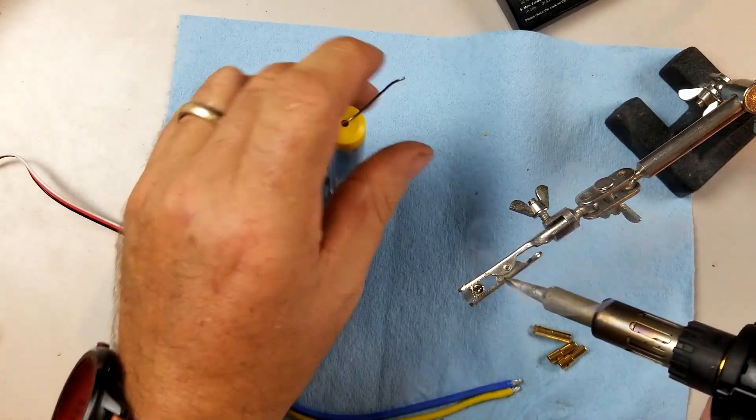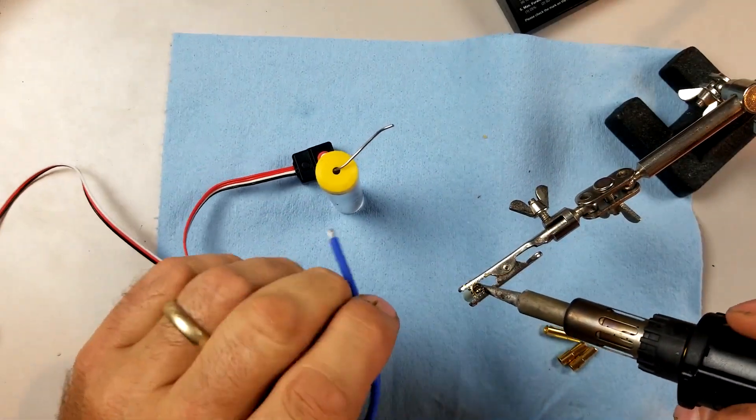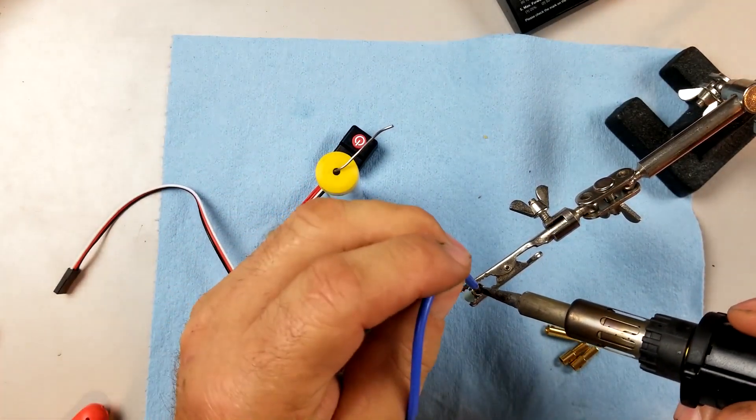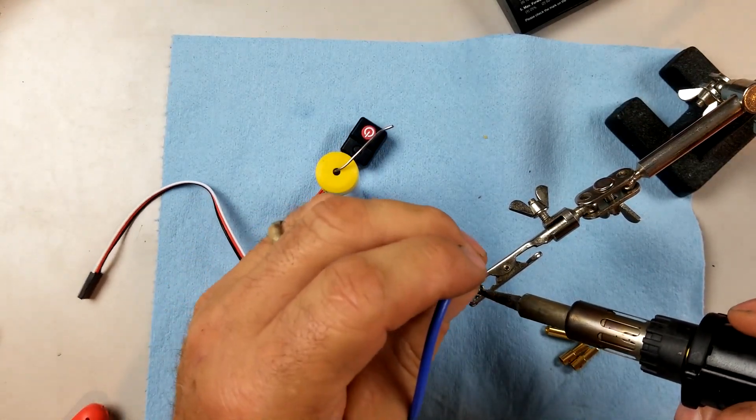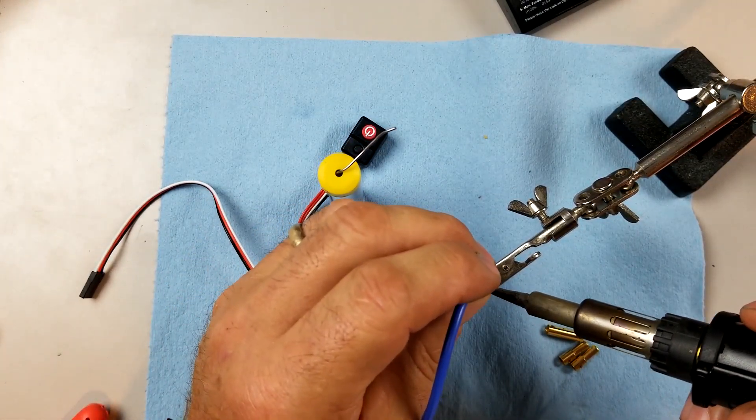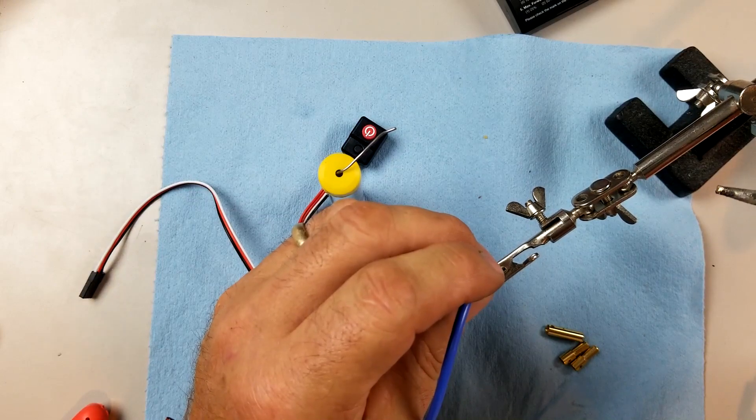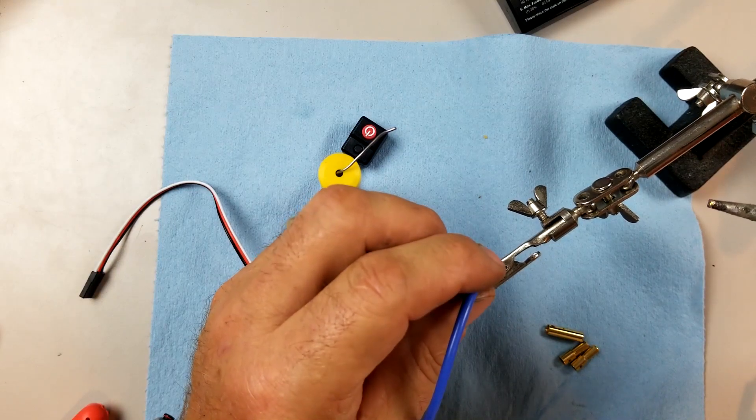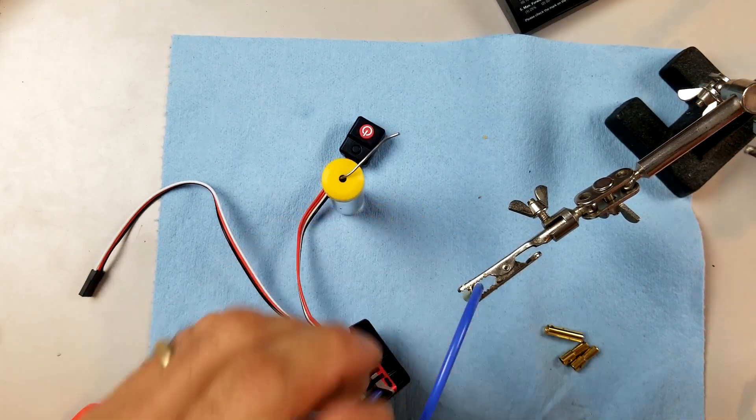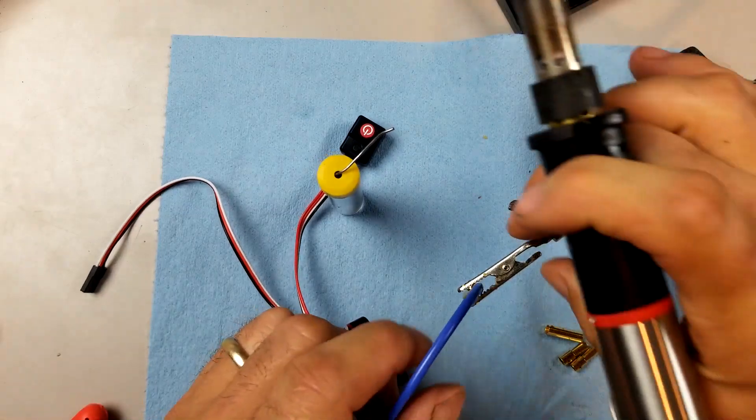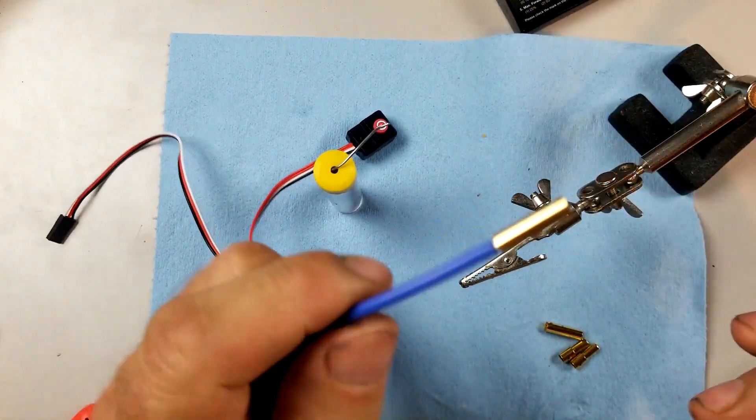You don't have to fill it up all the way because the wire is going to take some room in there. Then what you can do is just keep warming up your cup and then you just dip your wire into it. And just like that this one's done.